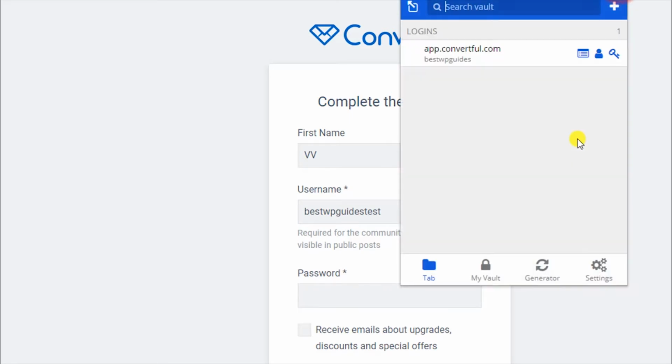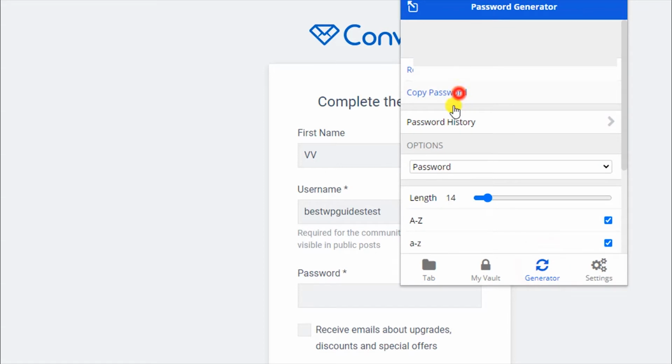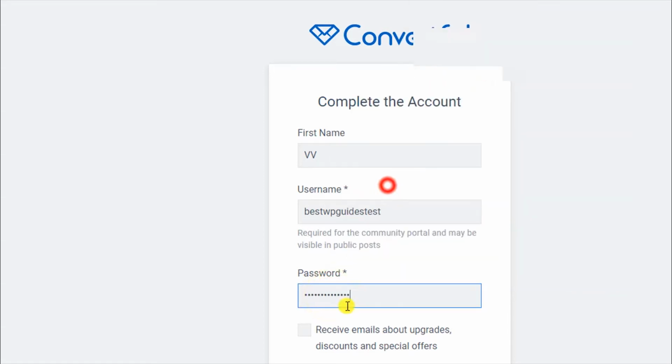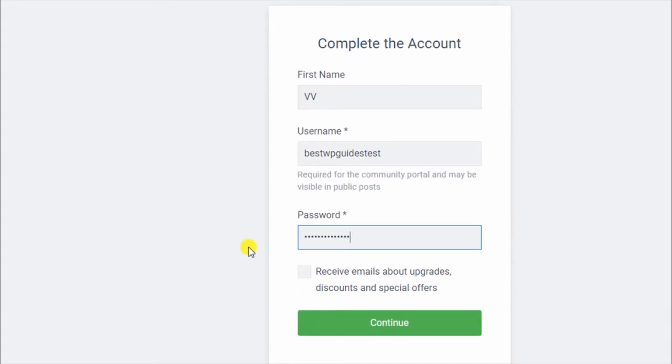I will generate a new password for this, and that's it. Here you can tick this option if you want to receive upgrades, discounts and special offer emails, but it's completely up to you. I will just click on continue because this is just for the tutorial, but I would suggest you keep this option ticked so you get the discounts and everything.